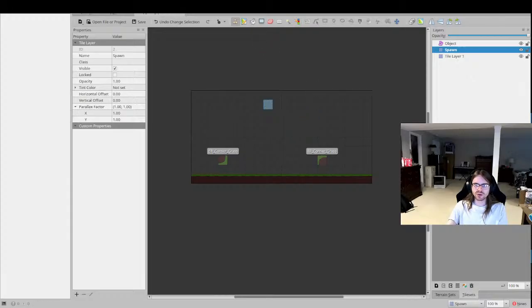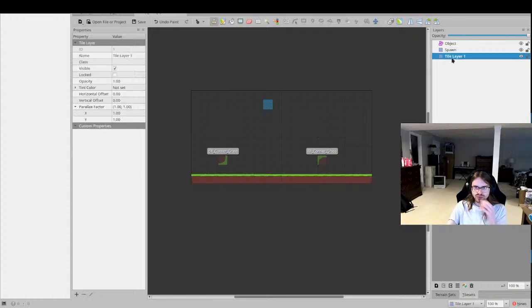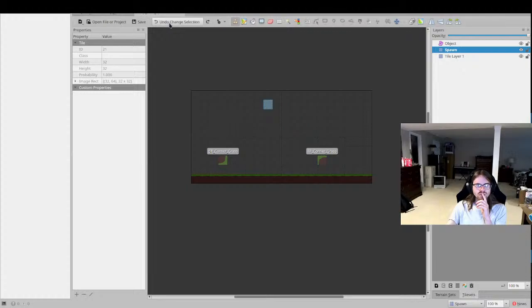I don't know why the stamping's not working, but whatever. Come on, stamp. Stamp brush. Oh, I had a selection on this one. Okay.